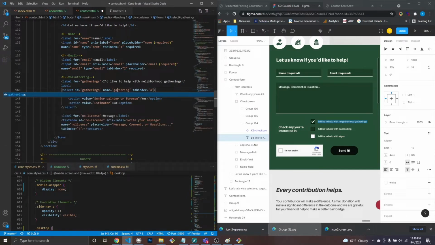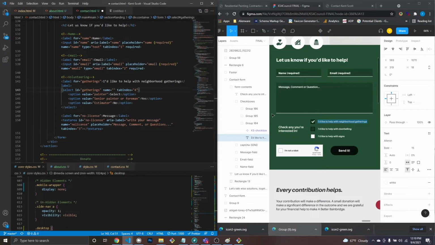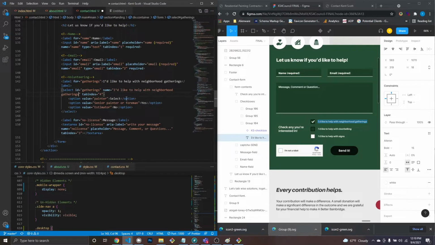Gathering. I like to help with gatherings. Yes. See, tab index. This is going to be 3. Okay, so that's that one.